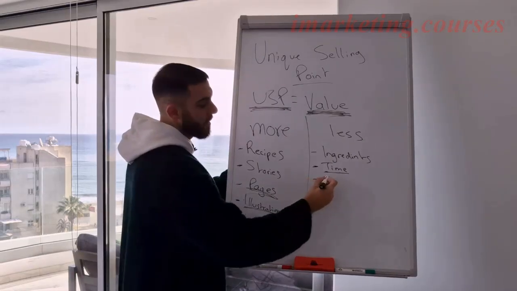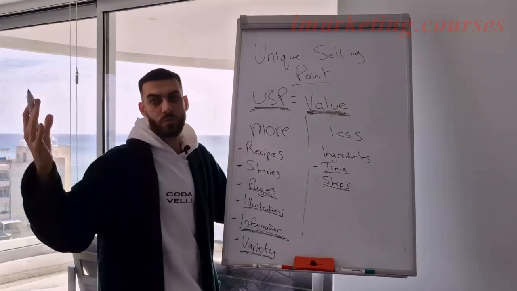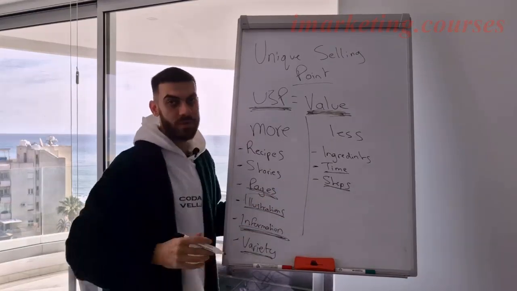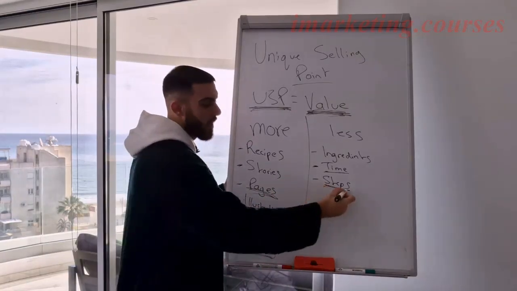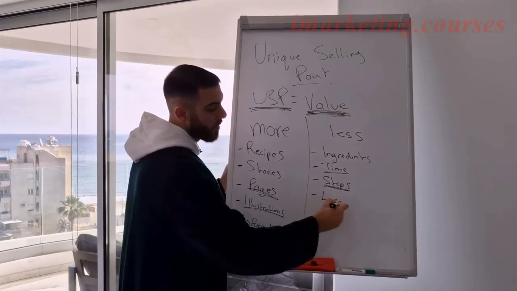You can have less steps. So learn how to draw in 5 steps or less, while everyone else has 15, 20 steps. Now, this is not just about drawing books, it's about everything. Depending on your niche, you're going to figure out if steps applies to you or not. You can make it seem like you need less work.